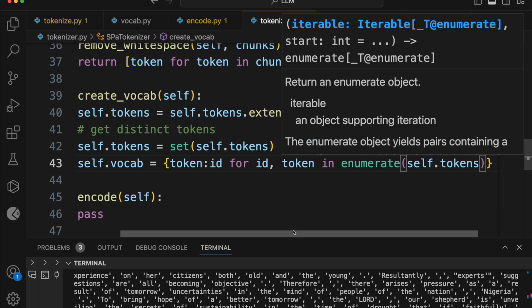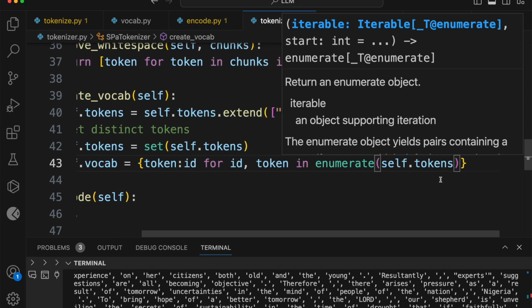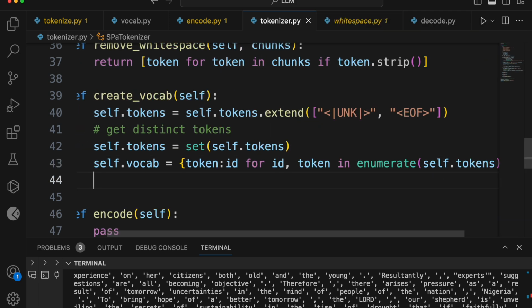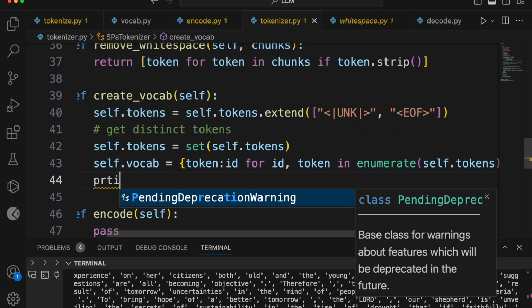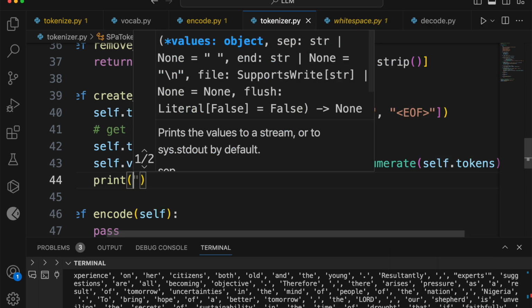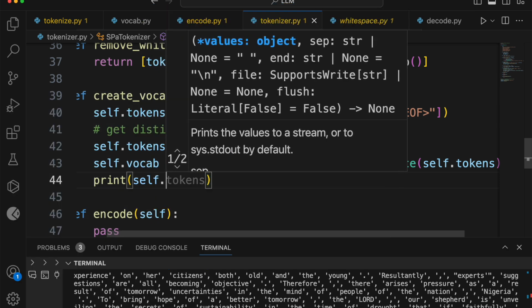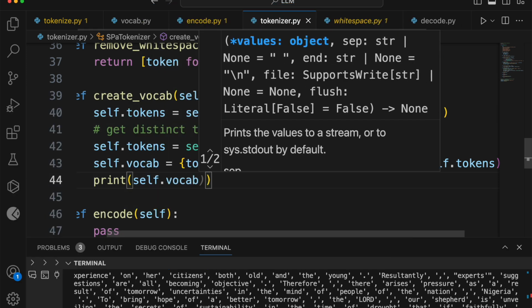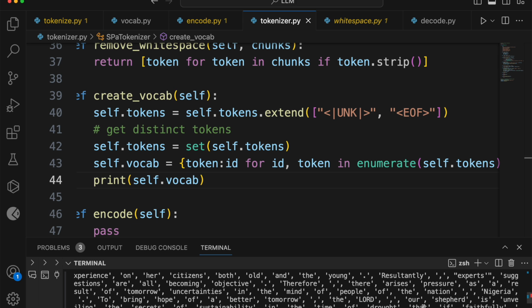Can you see that now? Let's print the vocabulary out. Let's see. Print self dot vocab. All right, let's print that out.